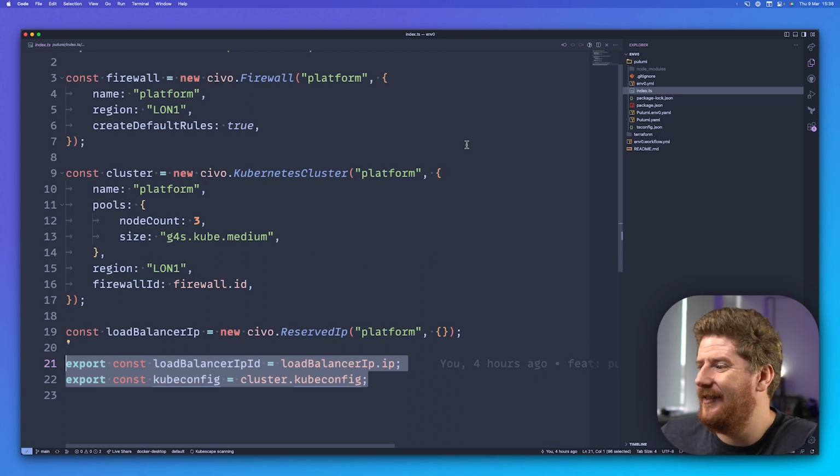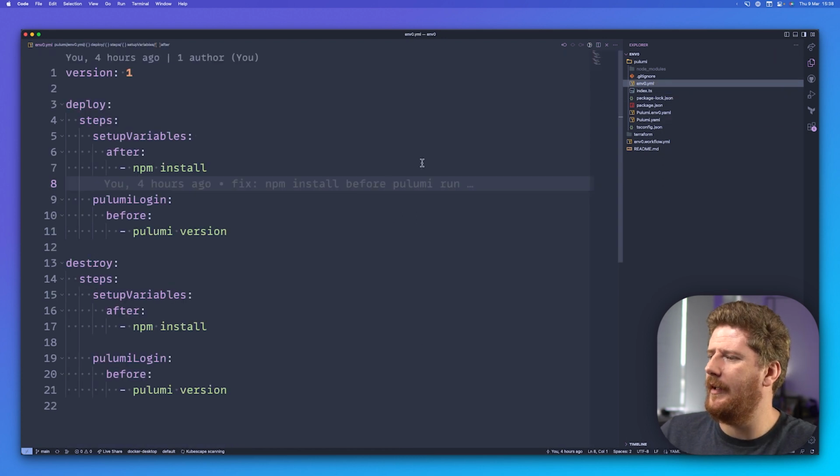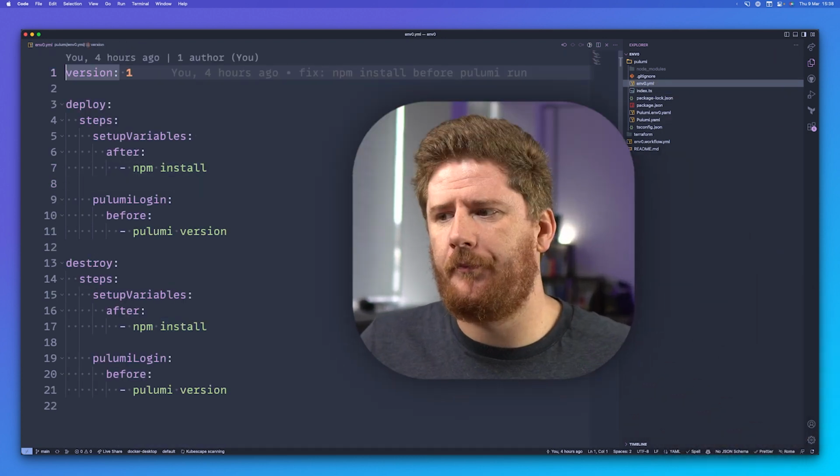In fact, there's no concept of Env0 here at all, except for the env0.yaml. Now, we just need a little bit of information here that tells Env0 how to get ready to run this Pulumi stack. It already knows how to do pulumi up. It already knows how to do pulumi preview, and it already knows how to do pulumi destroy. What it doesn't know is whether your Pulumi program is JavaScript or TypeScript, or Node.js, Python, Java, Go, etc.